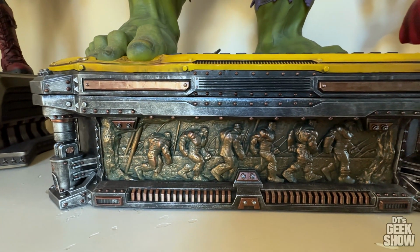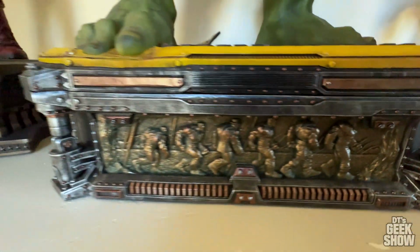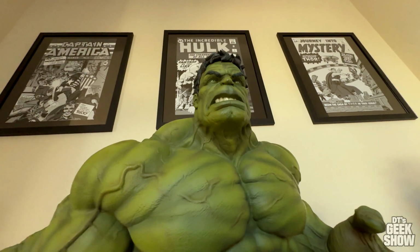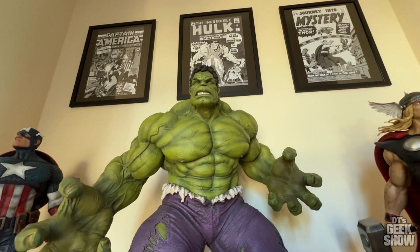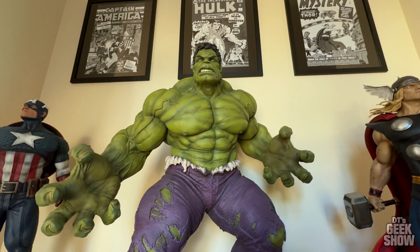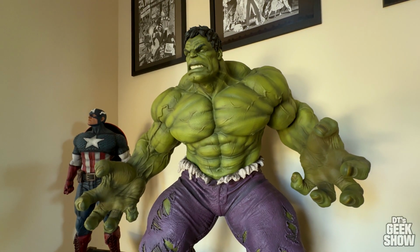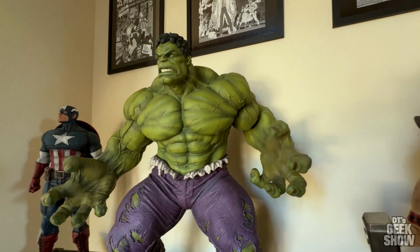And then this guy, of course, has this awesome storytelling base. Goes all around there. If you guys want to see the backside, make sure to check out that video where I review him. 3 torsos on this guy. I've got one displayed in my office, the other one displayed in my closet in my bedroom, which will be the next little tour video. I have my own little museum in there. That's another story where I had to talk my wife into letting me move some of the pieces in there, but you'll see that on the next tour video.